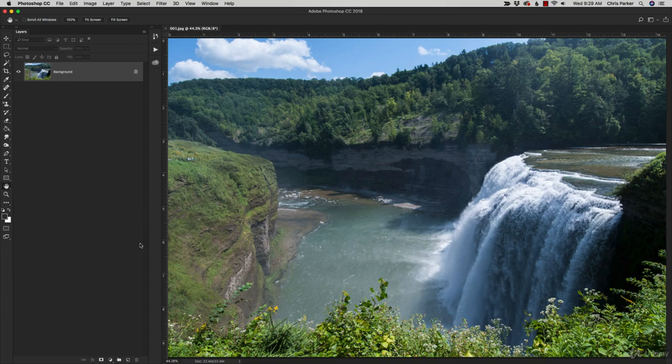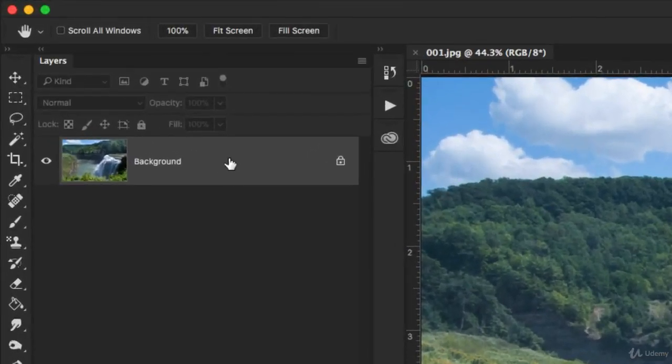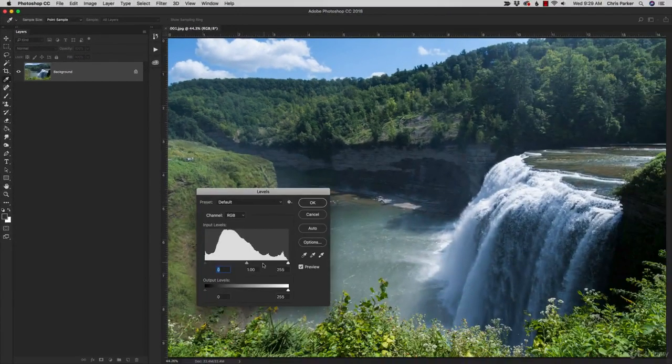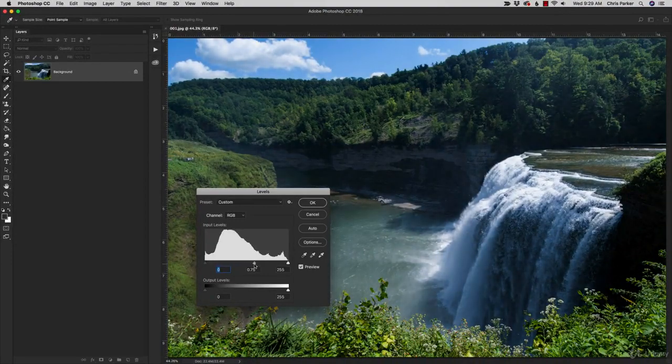In this section, we're going to talk about a way to edit your images so that you're not destructively destroying your original image. So what do I mean by that? Well, in the previous lesson, we talked about layers, and when you bring an image into Photoshop, the image is placed on a background layer that is locked. We can edit that image directly on that layer, and when we do, we can make those changes as needed.